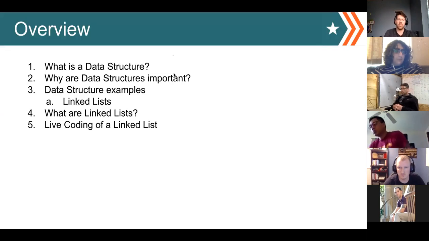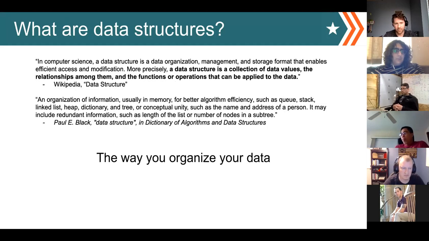All right, overview. What is a data structure? Why are data structures important? Data structure examples. We're going to go over linked lists specifically, and we're going to do what are linked lists, and then we're going to do a live coding session of a linked list. So what are data structures? It's essentially a way you organize your data.